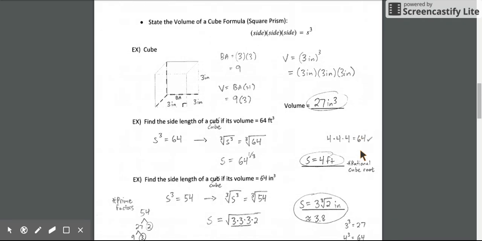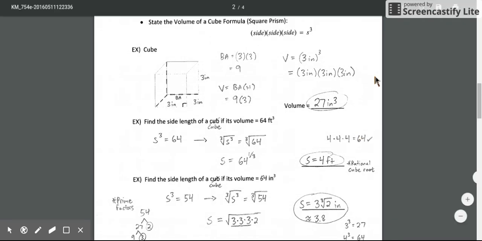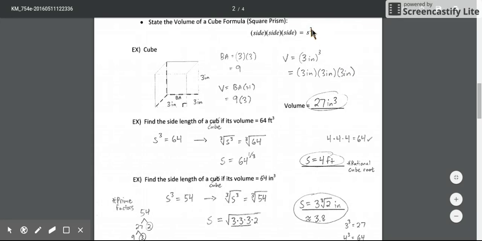Let's talk about a cube next. So this is where the name of this exponent comes from. If we have a cubic prism or a square prism, a prism with a square base and the same length height, then all we need to do is multiply each of its dimensions by itself 3 times. So since all the dimensions are the same, we could just cube that value and take a little shortcut to find the volume. Because we have 3 dimensions that are exactly the same, that's where the cube name of the exponent of 3 comes from, a cube shape.